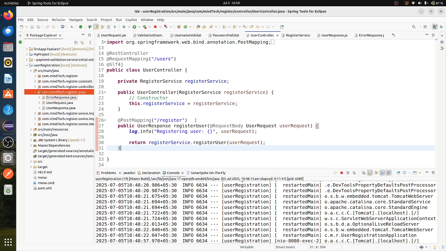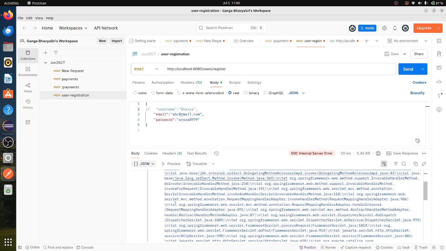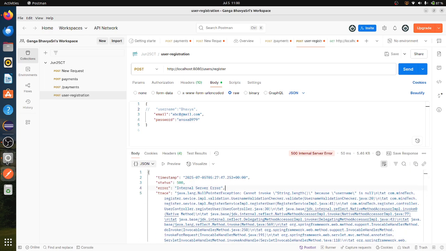So if any exception is thrown in the application and it is not handled by the caller, then it will be handled at last by Spring automatically, and Spring provides some default functionality like this, which is not easily understood by the user.